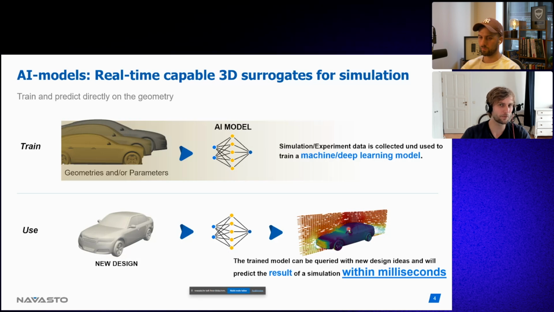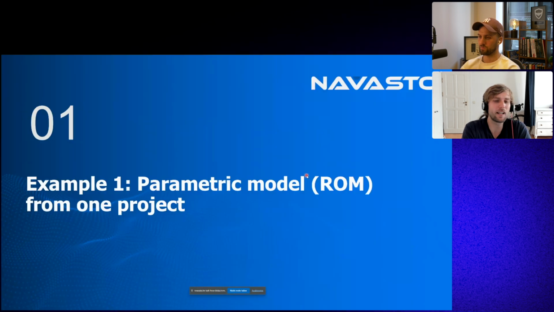And if you want to do something like this, you need to find the best AI model, because AI model is like a large word, but for different purposes, at least this is what I'm convinced of, you need to find the correct model that does the job. When I started creating machine learning models or AI models for customers, usually they needed to work on data from one project, and most of the time it was really a parametric problem. This was, I would say, like 8 years ago, standard in the industry. So we used to build reduced order models, which is a POD method.